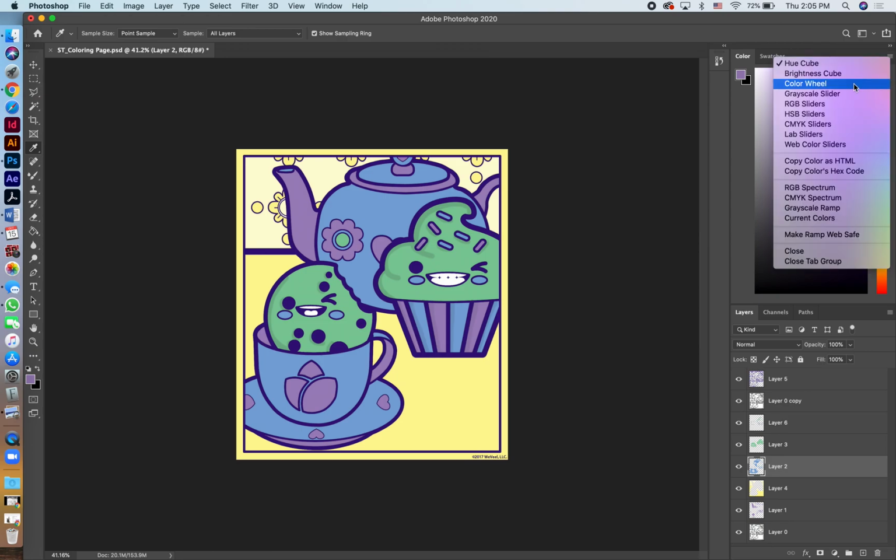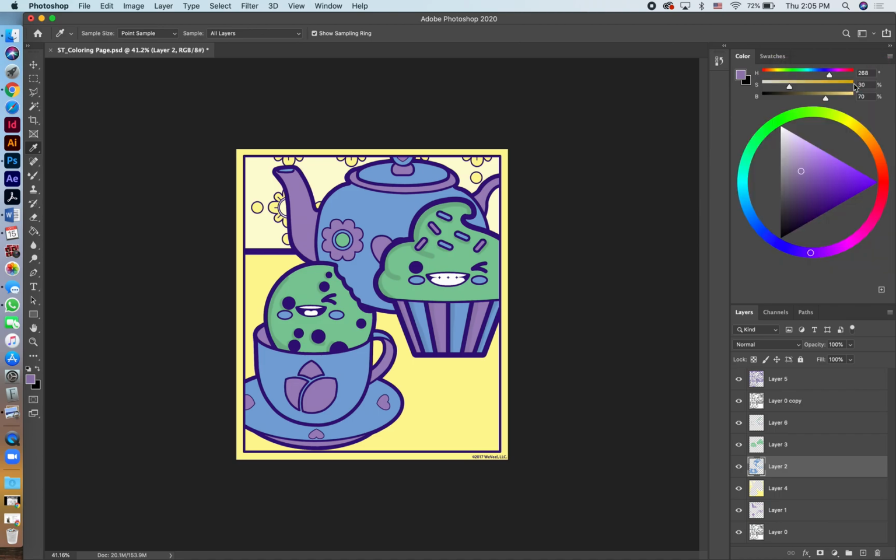You can also find them by the color wheel. Here it shows you options all around the hue wheel, and you see that reflected in the hue slider. And we also have saturation on this side of the triangle, highly saturated over here, and then it gets less saturated as you get to this end of the triangle. And then we also have brightness, the value coming out over here.